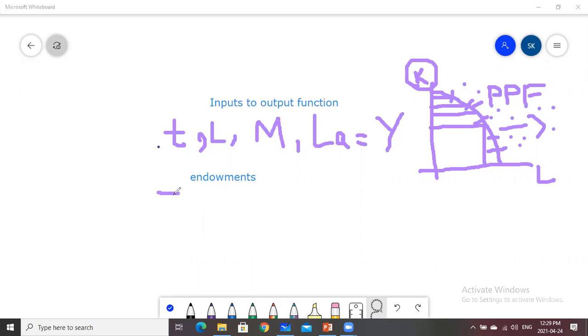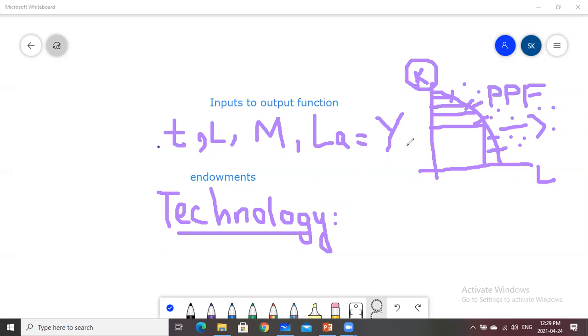Now we will move towards technology. What is technology? Technology is an important component of the production function in today's world, because the better the technology, the better the output of goods and services produced in the economy in terms of quality and standard. Now, when studying with reference to technology, we assume that there is only one firm. What is that firm doing? It is producing the goods by utilizing the inputs in order to produce the output.